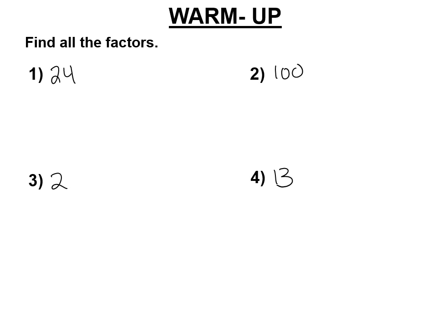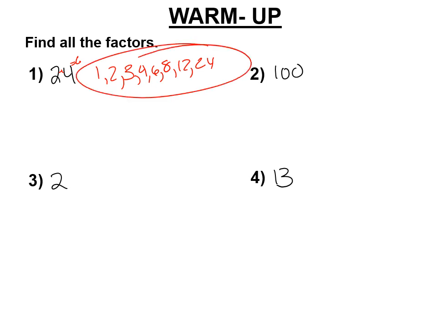All right, so this is what we did yesterday, which is find all the factors. So, right, it's 1 times 24, it's even, so it's 2 times 12. I'm going to leave myself more room because 24 has a bunch, right? 2 plus 4 is 6, so 3 must be there. You should know your 3 times table, though. 3 times 8 is 24. 4 times 6 is 24, and it's not on the 5. Those are the factors of 24.